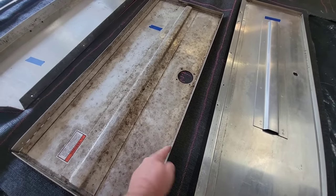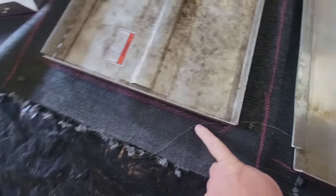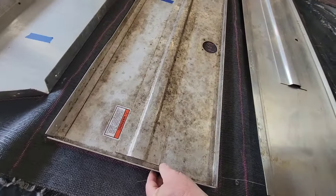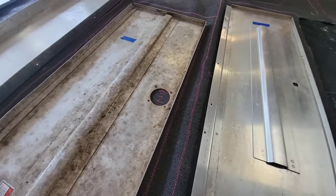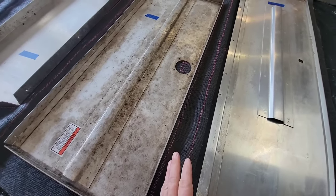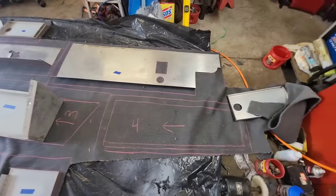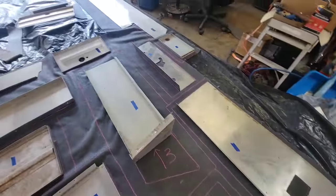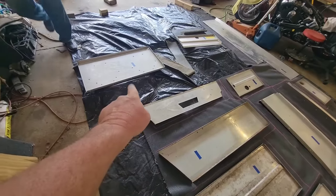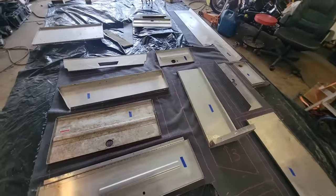What I did was make a chalk mark all the way around the outside edges, so when I'm gluing I'm only going to glue inside that chalk area. When we lay it down, we'll be able to get it nice and close. Where I'm cutting in between the pieces is going to be pretty close — I might have to do a little fine trimming but I think I'll be alright. I got them all laid out and I'm about to start cutting those out. Like I said, I need about two more yards because I still got to do the piece under the seats and a couple pieces for the console.